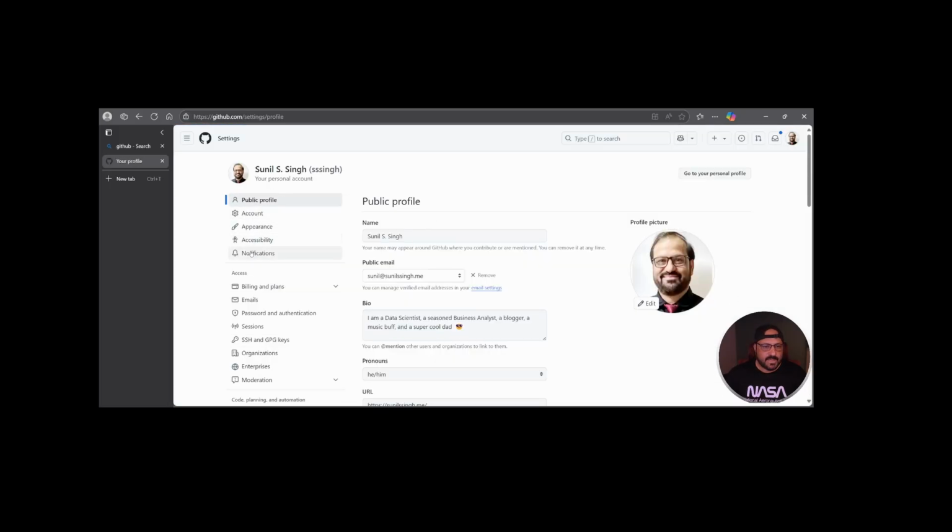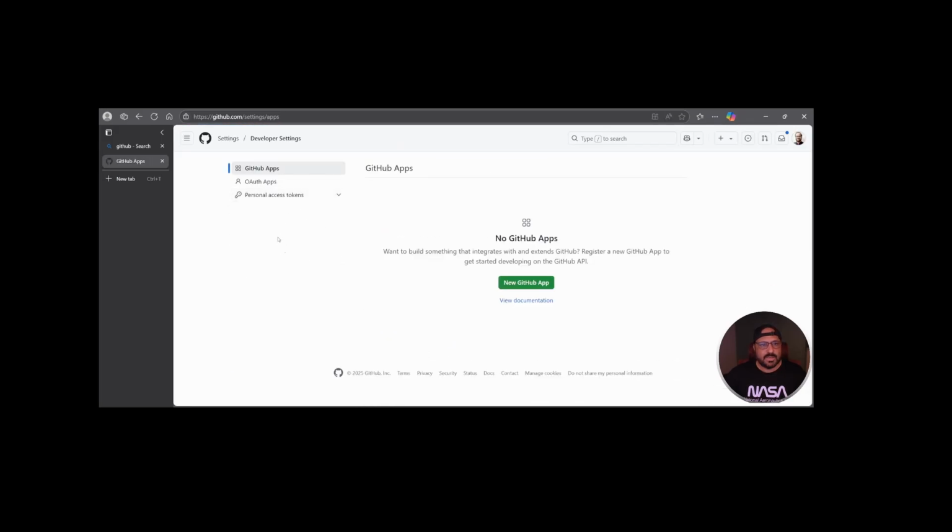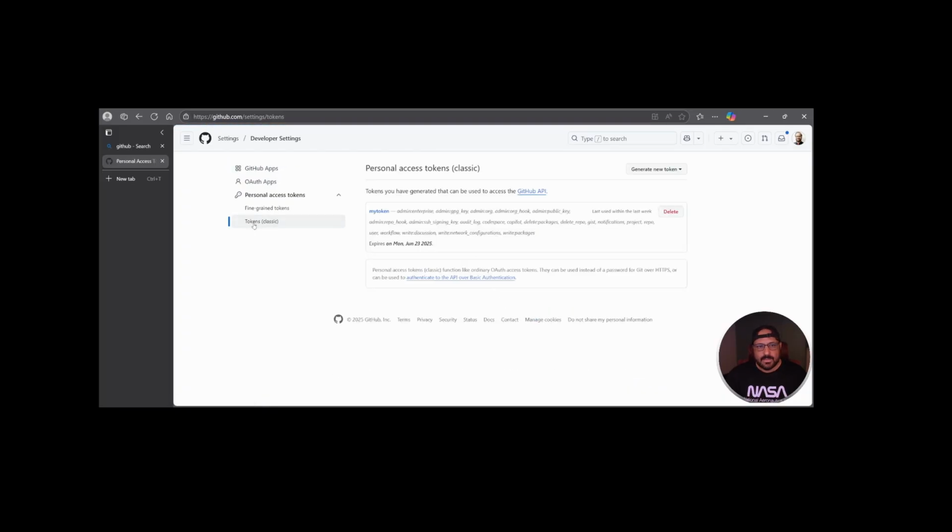Then on the left side, you go down, you'll find developer settings. Click that, and then you'll find personal access tokens. Click this down arrow. You'll find two options here. The first one is for very fine control, which you need for repo access. We are not going to use that. Just click this token classic.